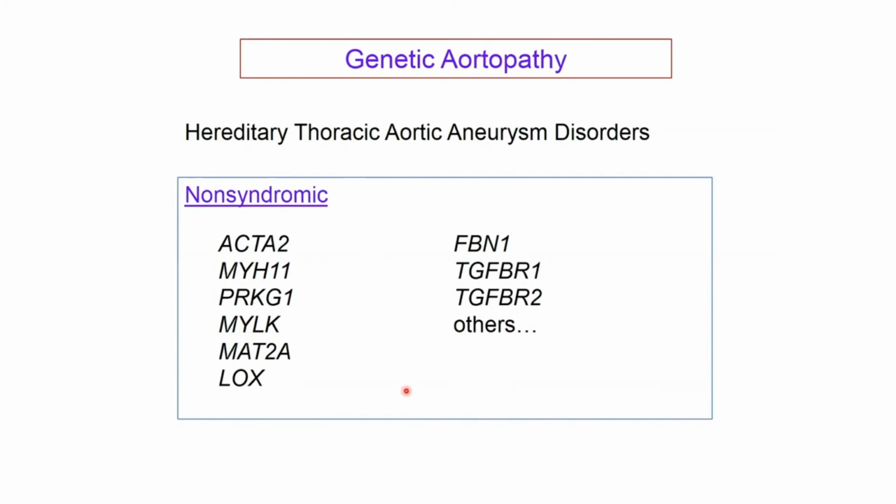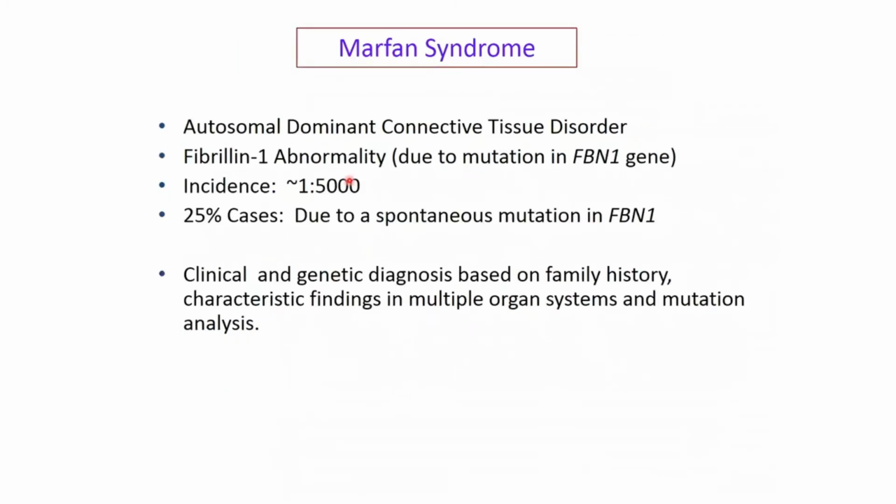Let's start with Marfan syndrome as a typical syndromic feature that you might see in the emergency room in a suspect with concern for dissection. It's important to recognize the features, so you might think about dissection in these conditions. So I'll spend a few slides discussing each of the common syndromic features so you can help recognize them when they present in the emergency room.